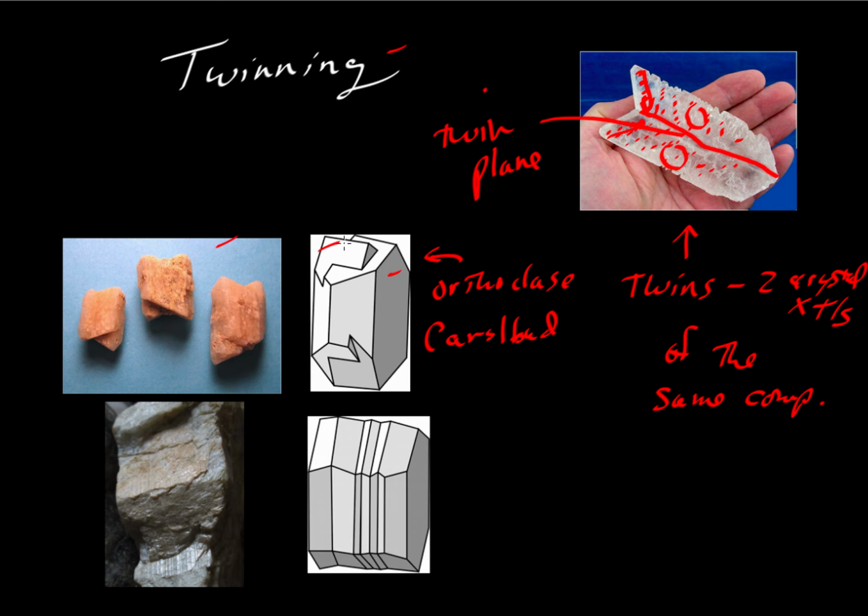So you can see you've got a crystal over here, and then it's penetrating this other crystal over here. So same composition, they're both made of orthoclase, same mineral, but they're oriented slightly differently. The internal atomic ordered arrangement would be the same, but their orientation with respect to one another is a little bit offset. And then we have, as our last example down here, so-called albite twinning.